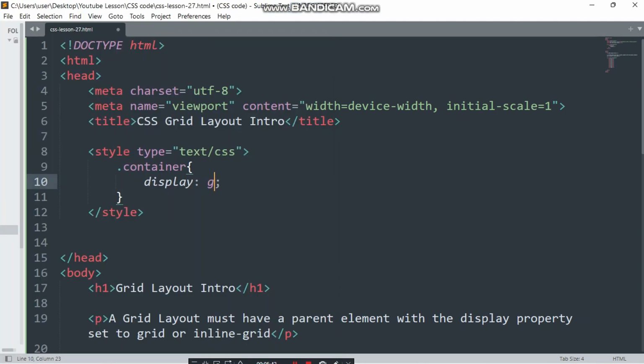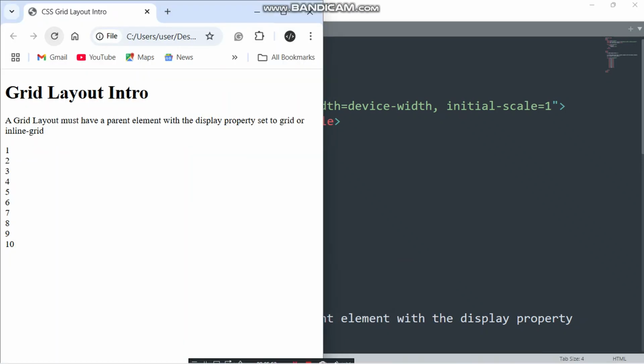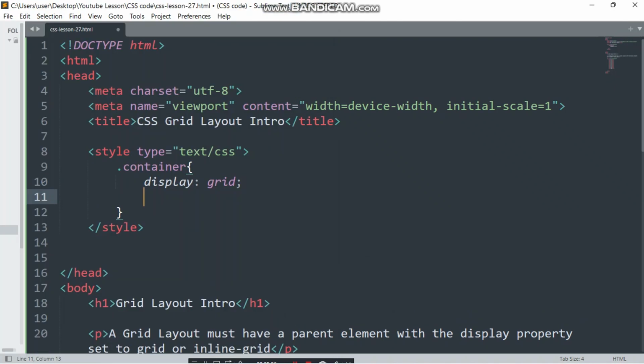Okay, so I will push over to our code, and here we say we want to set display to grid. Now it is set to grid. When we save this and pull back to our browser, we refresh it. Now you see nothing happening. Now we want to perform some other things that will help this entire process.